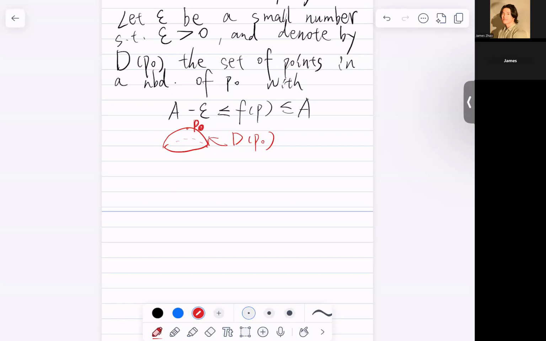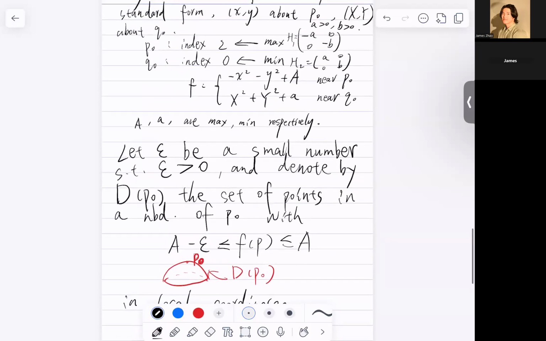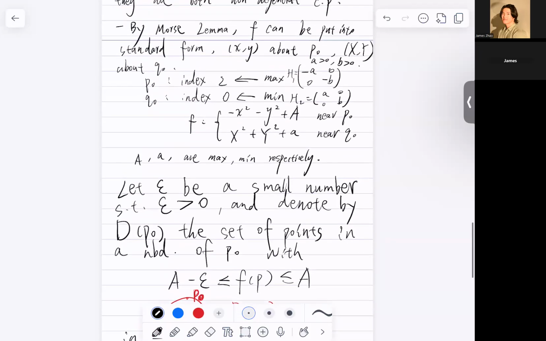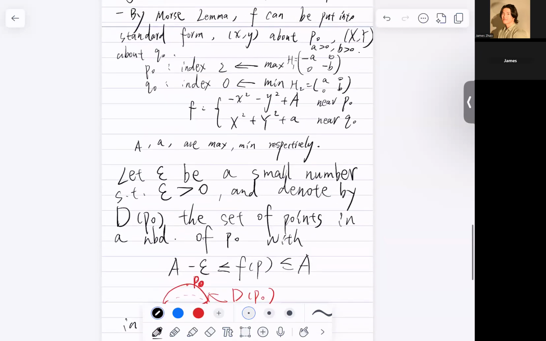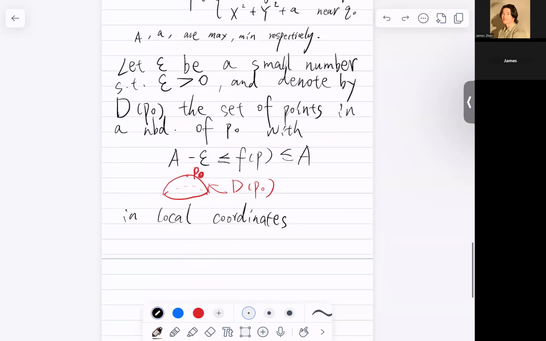Okay, so here we're also expressing this in some local coordinates, because this is our little p naught, and we've said that p naught is our maximum. And we use the small x and small y right over here. We use those to express the local coordinates near p naught. So we can find this corresponding inequality.